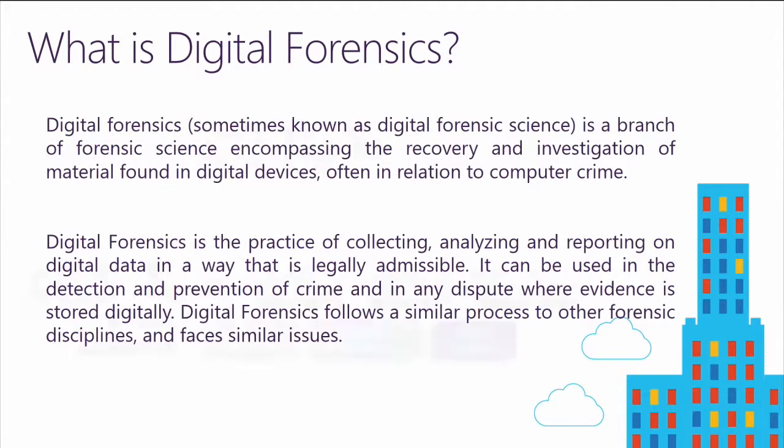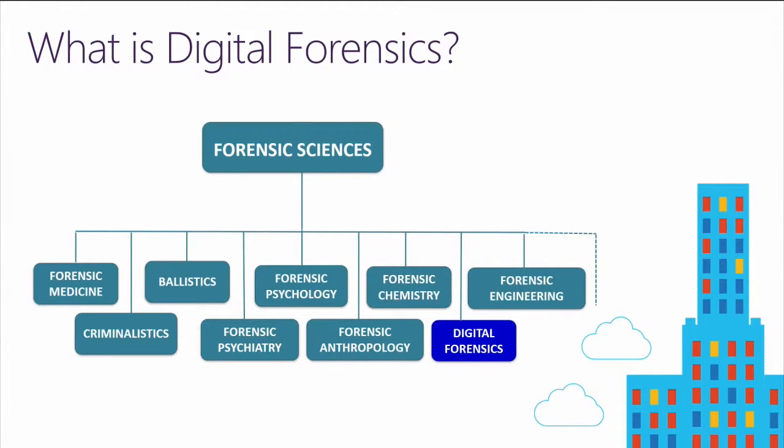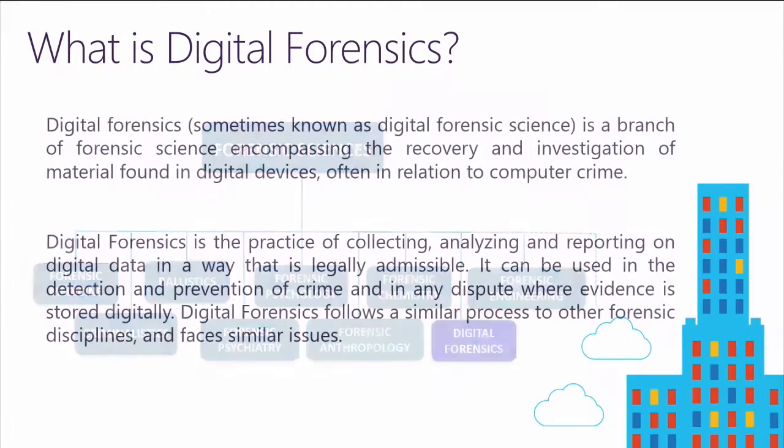So why is it called digital forensics? Because it's not just a computer anymore. Yes, in the early 70s and early 80s it was computers, but today we have mobile phones, smart TVs, tablets, Surface Pro, and all these digital aspects, the digital footprint that we need to look into. So it is like any other science. It has forensic medicine, ballistics, psychology, chemistry, engineering, criminology, and some other fields that we cannot cover right now. Okay, why do we need forensics?